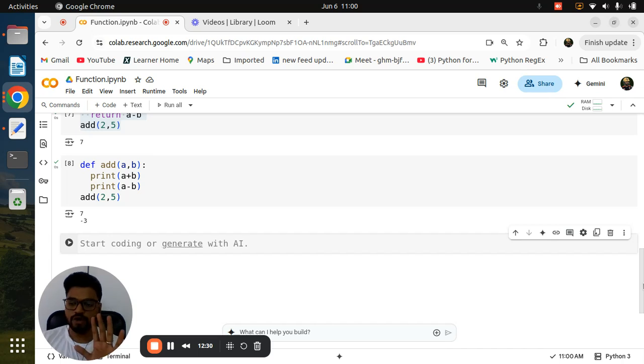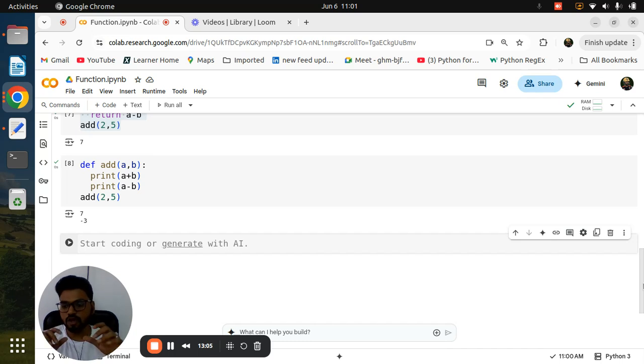I hope you understand the print and return difference. Always remember, whenever you have a scenario where you want a single output, don't use print, directly use return, write the logic, and call the function. But for example, in a calculator, a single function where I want to perform addition, subtraction, division, multiplication, don't use the return statement, directly go to print, because return is your last statement. After return, if you write anything, it will not be printed. As homework, you can try to write return a plus b, and after return try to print a plus b and see what the output is.